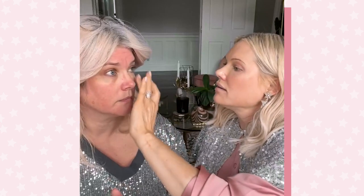So rather than blending it outwards like that, if I just show you, Katie. Blend it down onto the cheek. Yeah, if you've found that you've just got too much on, you're like, oh, what do I do with this? You don't need to wipe it off. So can you see, just by applying it in this middle bit here, and this is a great tip, because I had a question someone was asking about concealer going into fine lines. If you're focusing mostly on the inner corner, most of us have fine lines, really, you know, our lovely little smile lines there. So you don't need to put so much product there. Okay, and the thinner the amount of product, the less creasing you'll get. Yeah, that's true.